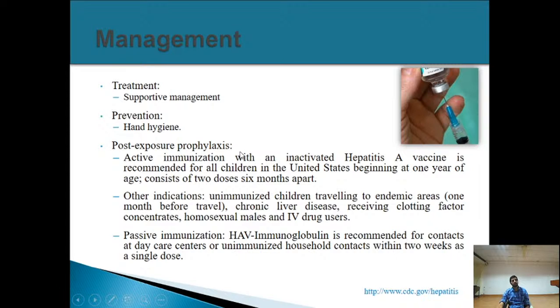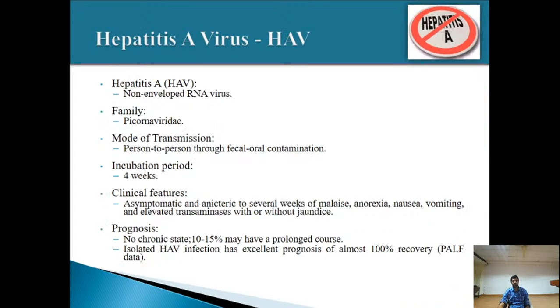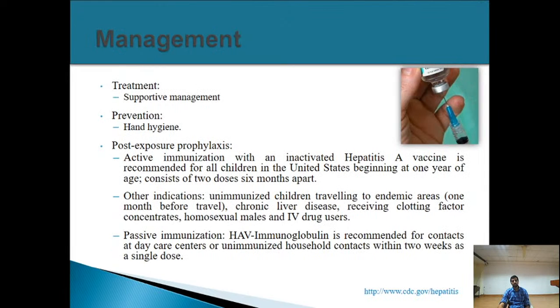It is only given in high-risk patients, people whose liver is already damaged because of some other cause, like hepatitis B, C, or alcoholic cirrhosis, some cause of cirrhosis. If the liver is already bad, in those patients we may give hepatitis A vaccine in India. Otherwise, we don't give hepatitis A vaccine in India. So it is straightforward. It is usually a self-limited disease, and treatment is through supportive management. Vaccine is only given in high-risk patients.